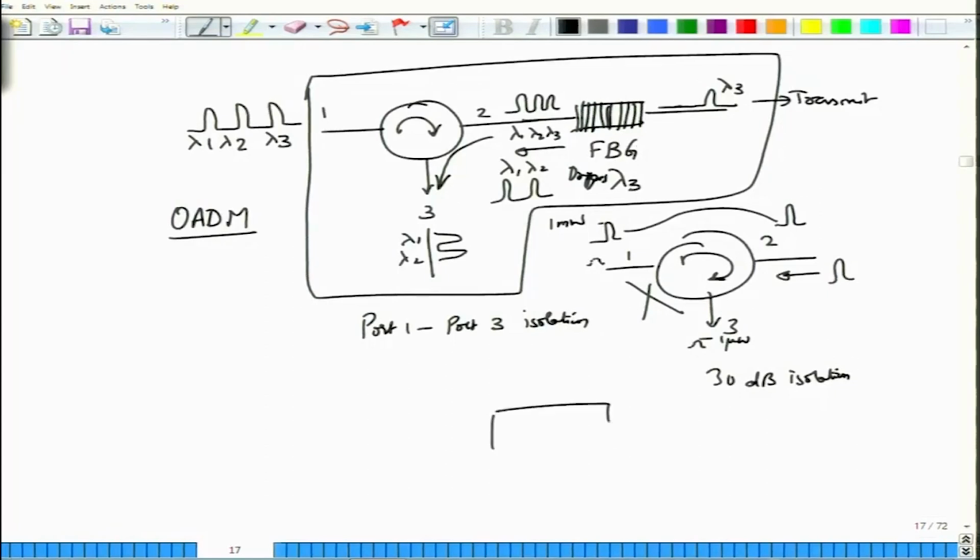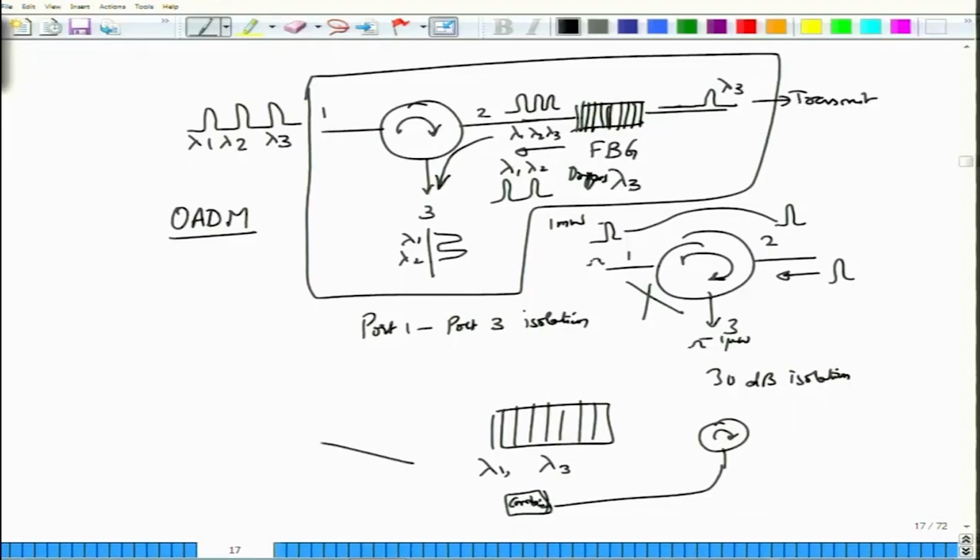Of course, you can keep multiple FBGs, such that when you tune this to, say, lambda 3, you can tune another to lambda 1, and in between you can keep these circulators so that they can all come back appropriately spaced, and then you can combine all of those into a single device by using a combiner, right. So this is my combiner. So signals, lambda 3 and lambda 2 maybe for example, are being transmitted or dropped, and they can be picked up by a single fiber by this combiner.